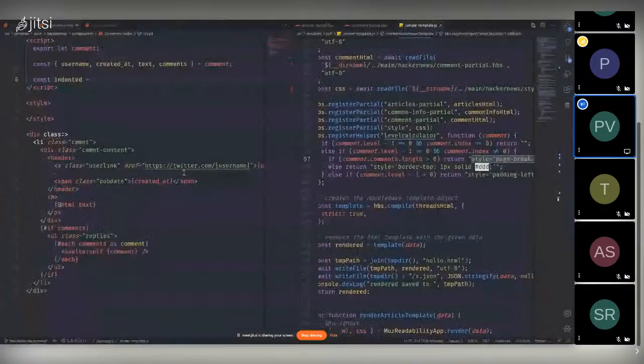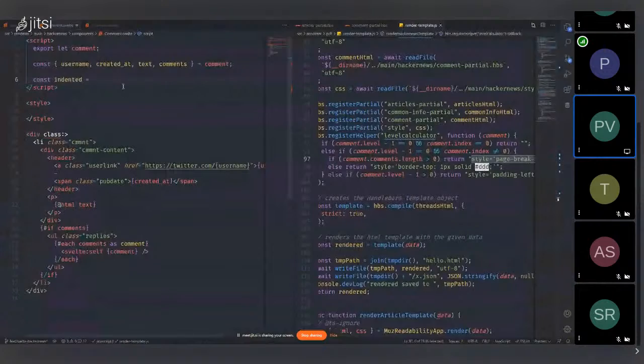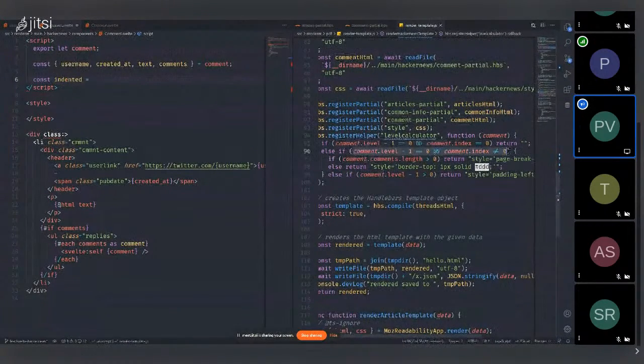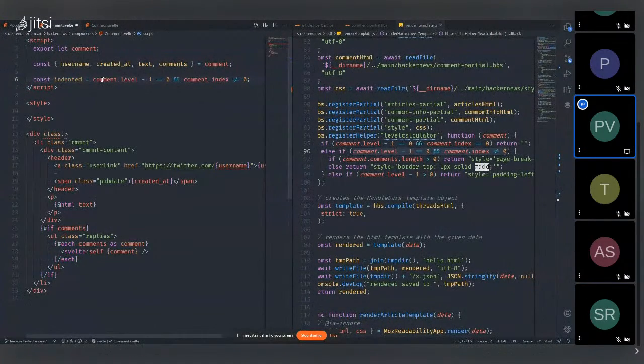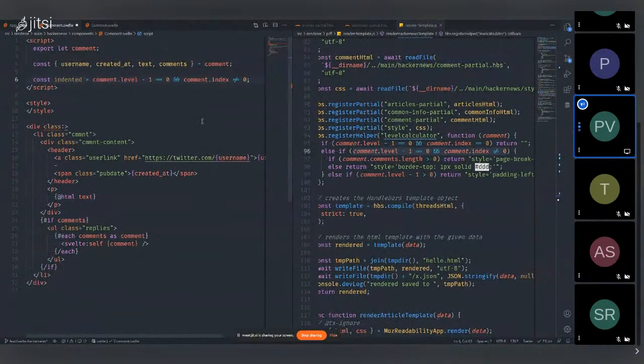Okay. So you see the three cases, right? The three cases that I have coded there. Yeah, I see it. Right. So all we have to do is simply translate it to the Svelte part. Yes.